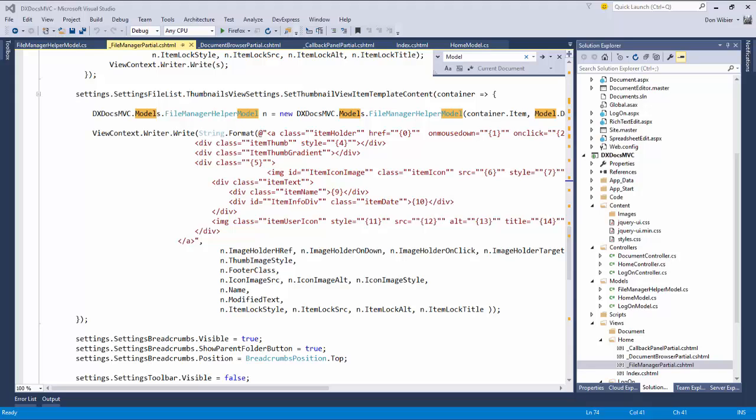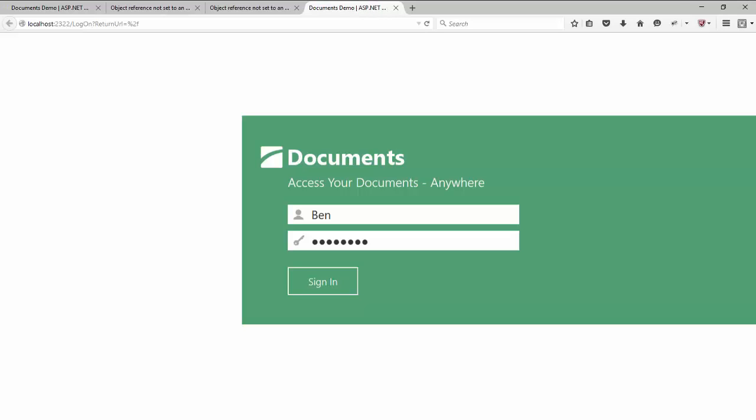So let me compile it quickly. Okay, so now the logon is working as well, and you can notice that this is the MVC version because it doesn't have the ASPX here anymore. But it is behaving exactly the same.